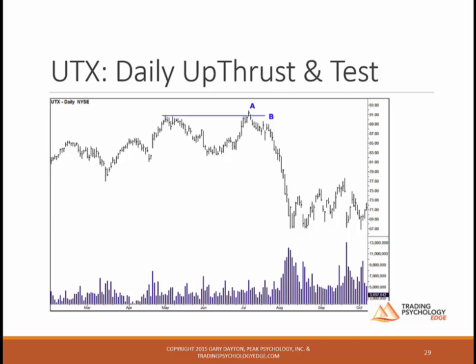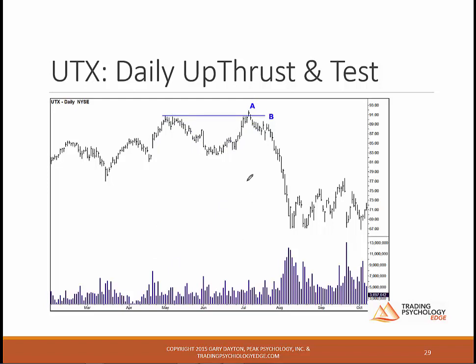In fact, we have an upthrust at A. For those who don't know, I explained this in one of the extra additional materials videos, but an upthrust basically is when a market comes up to a prior swing high, which would be here at X. This is a swing high after a reaction. It comes back up, goes through it, but can't sustain it, can't follow through to the upside, and instead comes down. Okay? That's an upthrust. A spring is just the opposite. It finds support, goes underneath that support, but can't continue to go lower and instead turns higher.